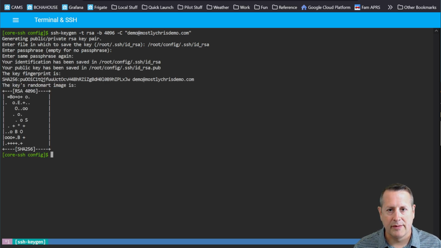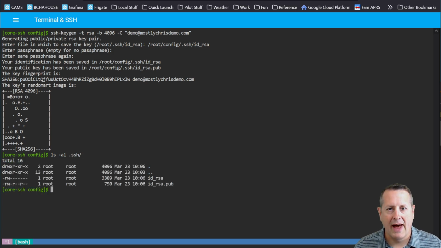All right, so there is my key that was just created. And what I need to do is just do an ls on the SSH directory and make sure it's in there. And so now I have an id_rsa and I have an id_rsa.pub. id_rsa.pub is your public key. That's what's going to go over to GitHub. And id_rsa is going to be the private key that stays within your system. Never share your private key, ever. Your private key is just that, your private key. If you share it out to other people, then they can compromise everything you have that key tied to.